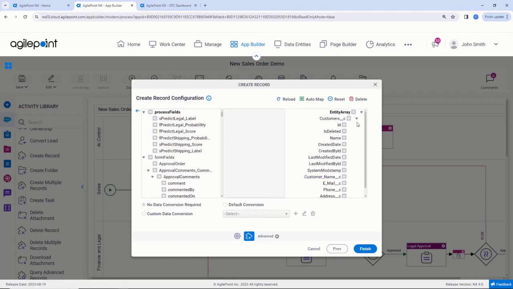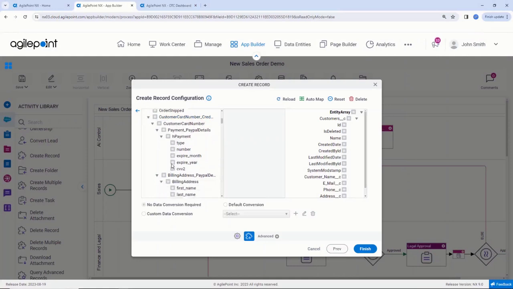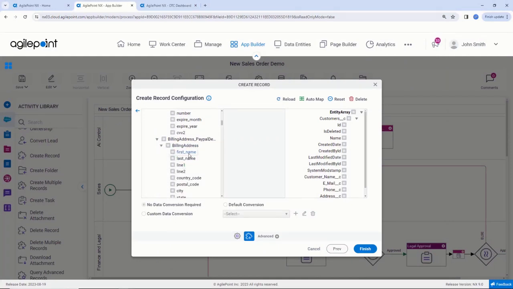And again, a real-time exploration of my external system on the right. And all I need to do now is visually map fields that are like for like. So as an example, if I wanted to map the first name, I can map that over to customer name. This green arrow here is telling me that it's a data type match.